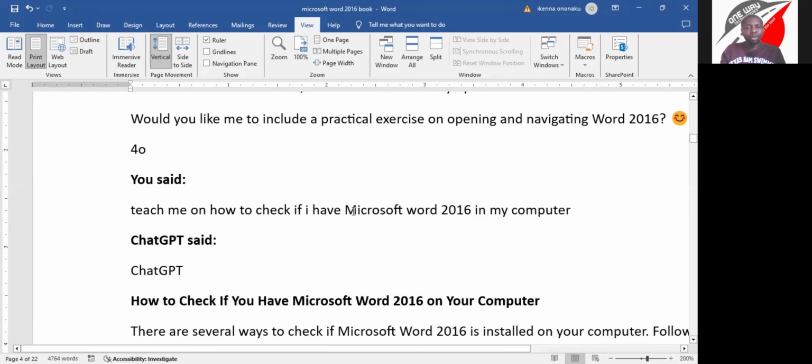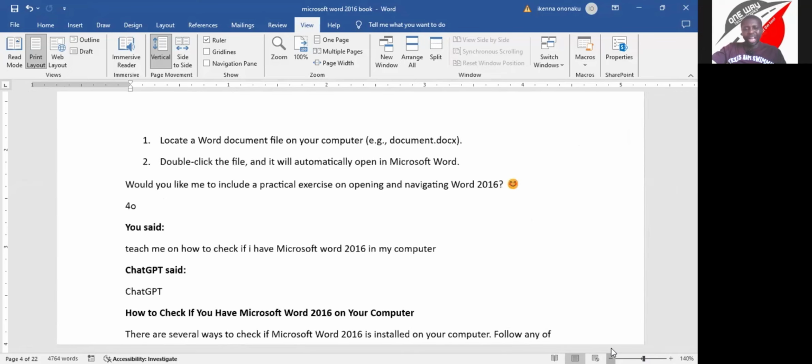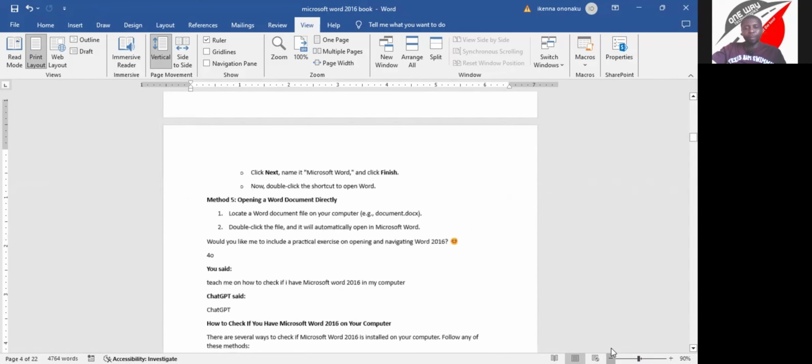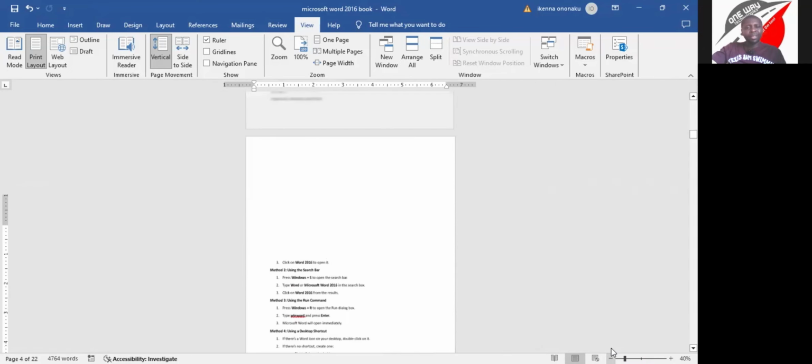Now, please take note that at the lower right corner of the Microsoft Word window, beside the status bar, is a shortcut to zoom. You can see the plus icon and you can see the minus icon. As you click on the minus icon with the left button, you will notice that it's reducing.